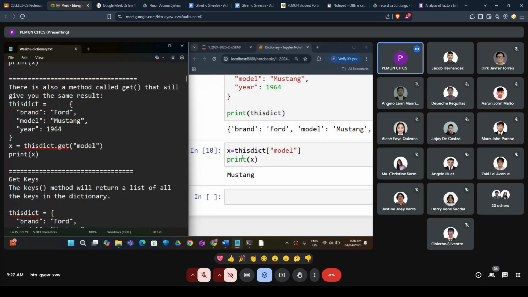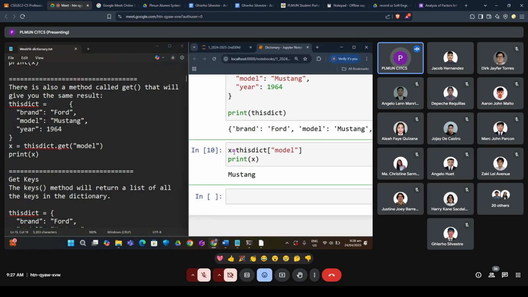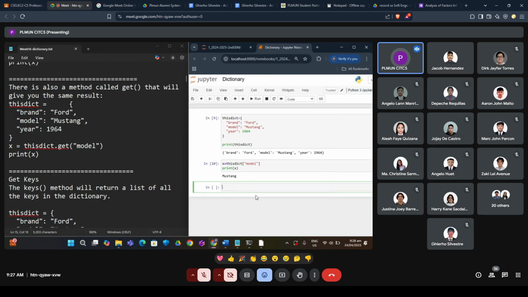Previously, we have created X variable. Now let's try to use another variable. So let's say a variable equal. So let's do the same approach. Rename na lang natin yung variable and then print the a variable because we are already having x variable, so we can no longer recycle this one.